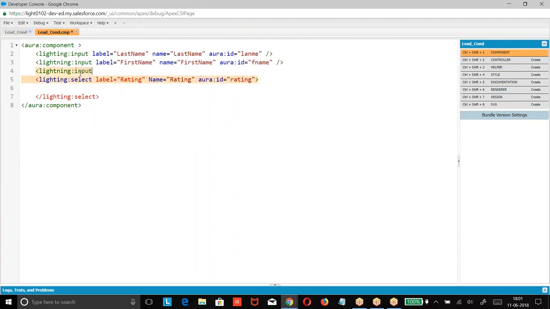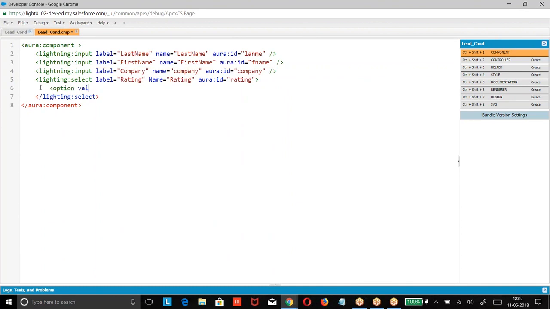If there is any typo error, let me know. Input label equal to... this is how we create it. But Rating is a picklist field. Last Name, First Name, Company, all of them are input text fields, okay. But Rating is what? A picklist field, where we had Hot, Cold, and all the things. Right now I am giving an option.